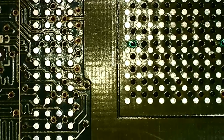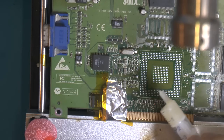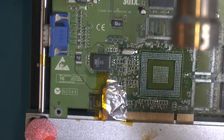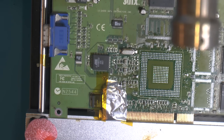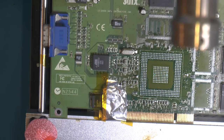So we'll do that next. I'm heating up the board. I have added a small amount of flux, and I dragged it on my finger before I turned the hot plate on. So there is flux on there, a small amount on the pads. Just drag it up my finger. The board is heating up now, so I can't touch it.